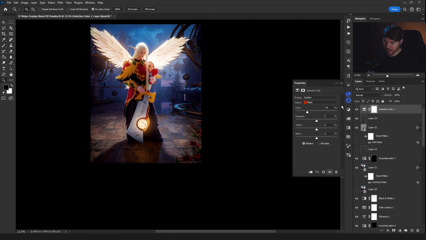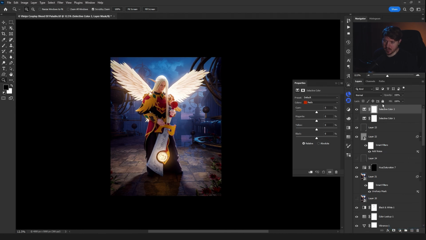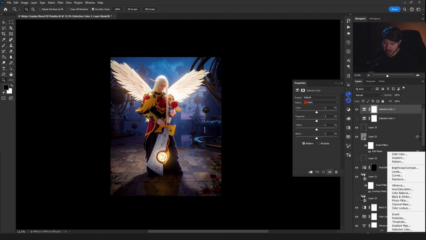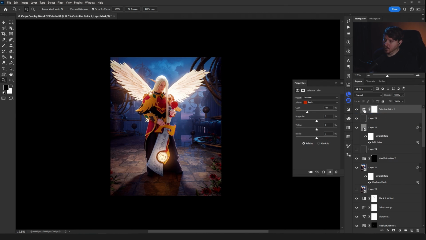In the end, I wanted to increase the reds because my monitor has different colors than my phone. So my monitor is a little bit skewed and kind of different colored. So I checked my phone for the colors and I decided to add a selective color adjustment layer. And in the reds, I went opposite of cyan, which is red. And I increased that and it gives a really, really good clean saturation to the reds only. I just did that by -44. And this is the final image that I came up with.